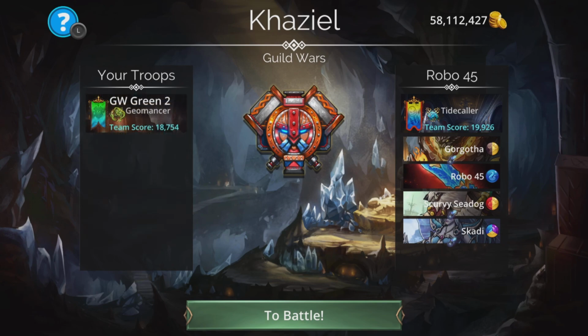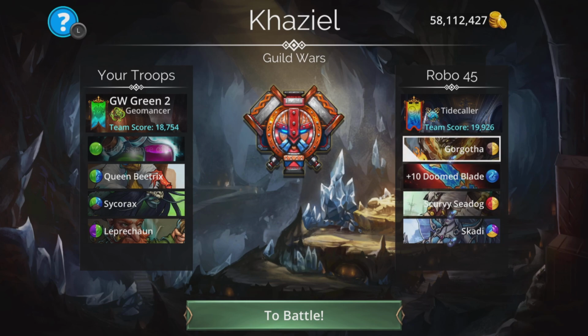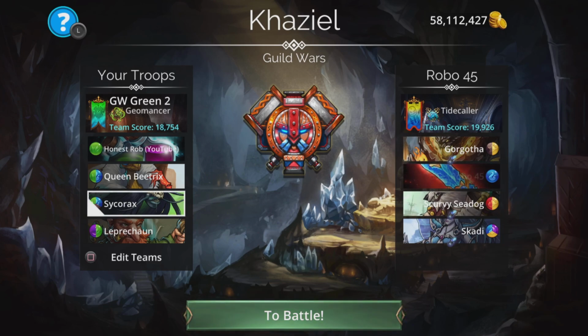If you don't have the Wild King and the Wild Queen and you're looking at these teams, this could be a good way to go with Queen Beatrix. If you didn't have Sycorax, chuck another Queen Bee in there. Like 2 of them are going to loop and buzz together, and that bypasses the armor because it's true damage, so that skull damage really doesn't matter.